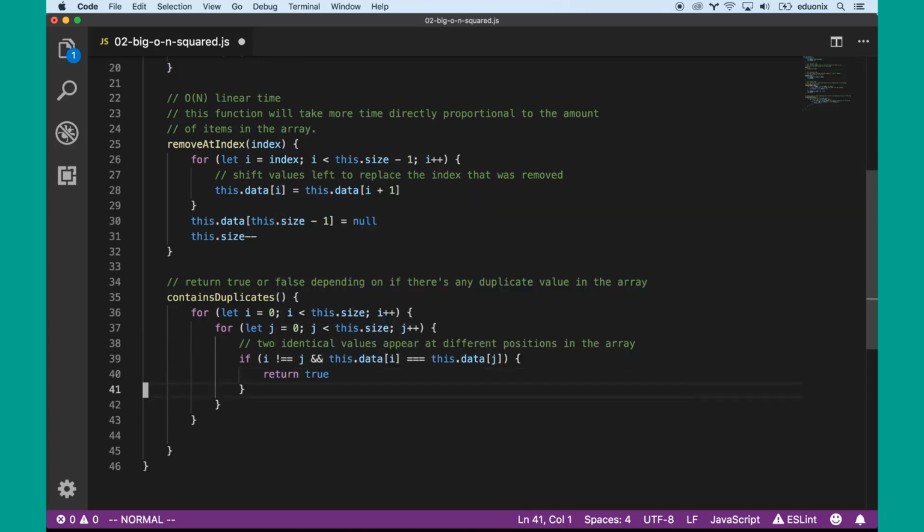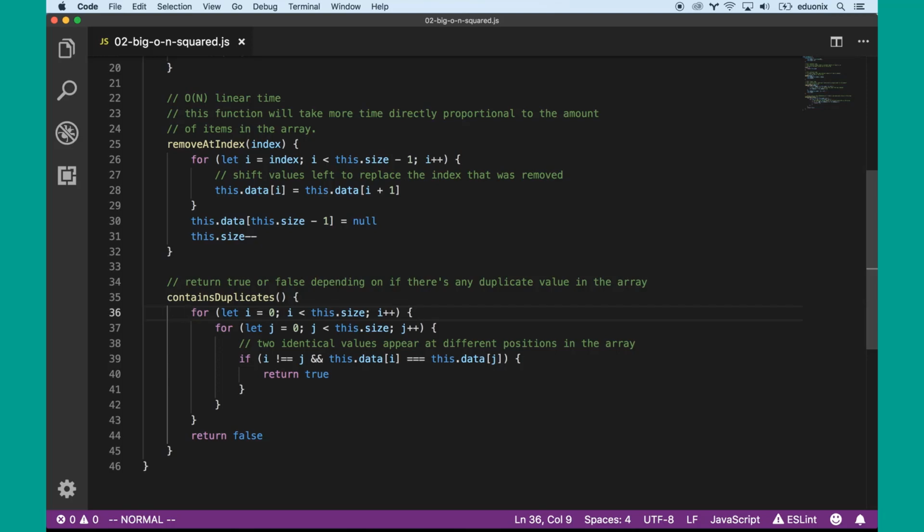Here we can return true. And if both of those for loops finish without any duplicates being found, we can return false.